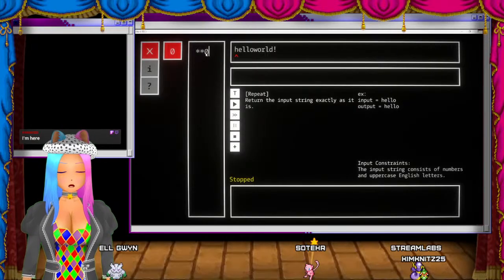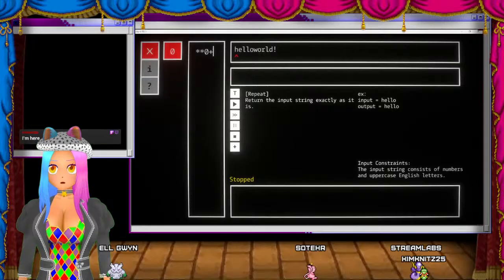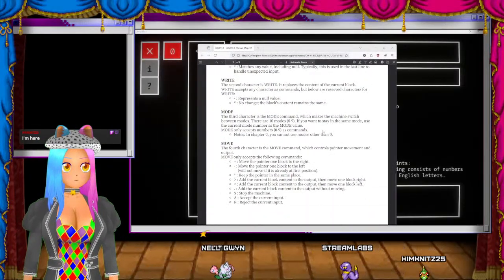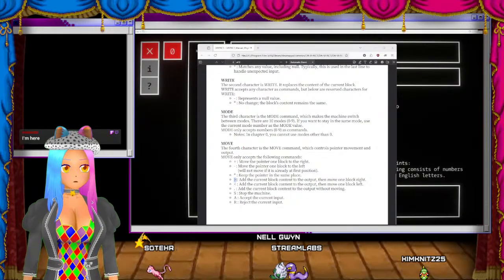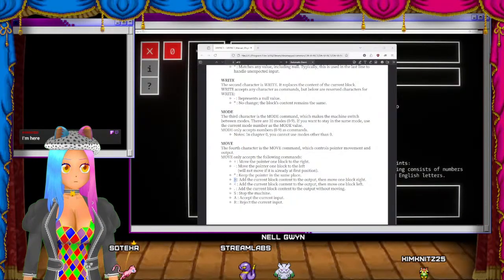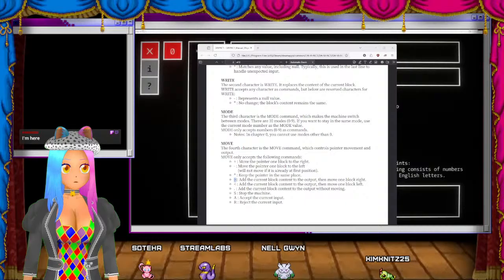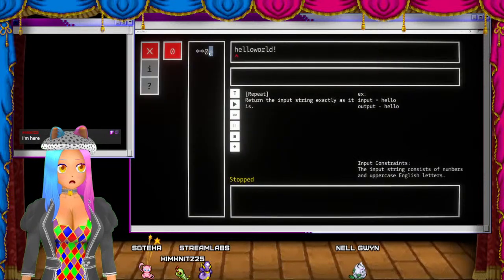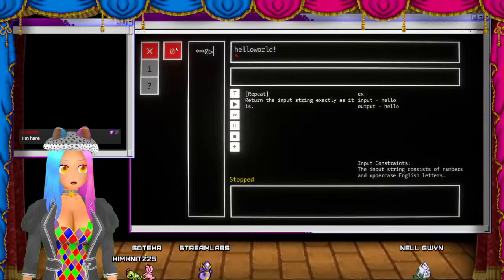stay in 0 and then plus, that means, wait. No, it means this. Okay, add the current block to the output. So I go forward with this.